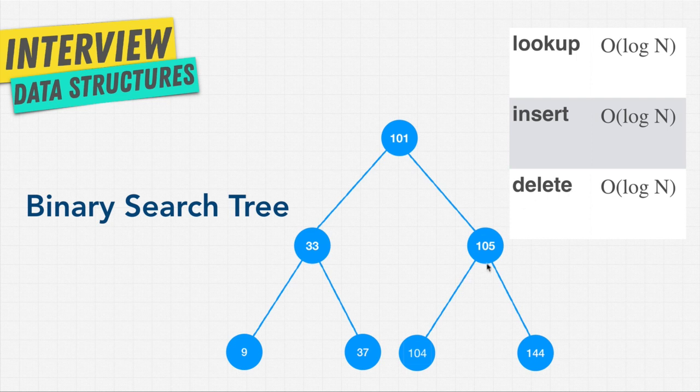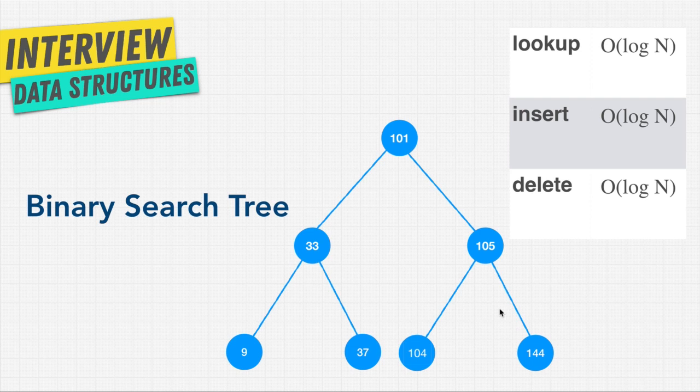For example, let's say that we want to delete 105. Well, we have to first, from the root node, get to 105, and then we have to decide which node is going to take its place. In this case, because 54 is less than 144, 144 is going to come up over here. But as you can imagine, this operation, although it seems simple right now, if we had a lot of children and a lot of nested nodes, a lot of reordering needs to happen and shift our nodes around.